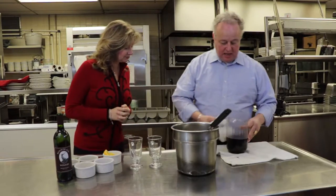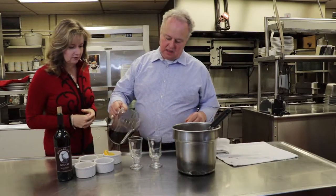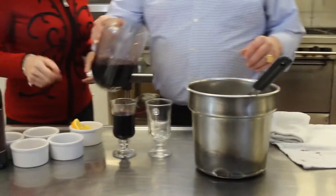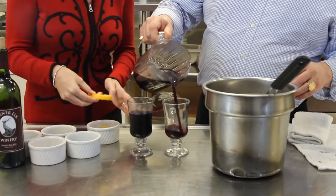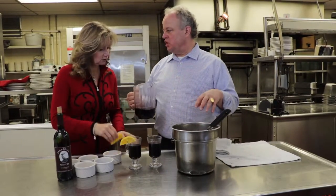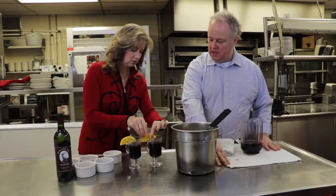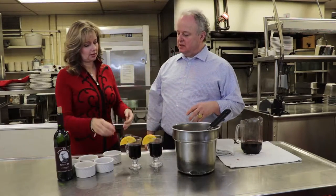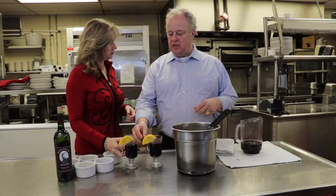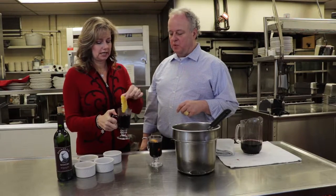Now we have our very hot wine in the pitcher — about four servings. One thing I forgot to mention: you can add a little rum or any kind of liquor of your choice, usually one ounce for a bottle of wine. You can spice it up if you want. And then an orange slice to make it pretty. You can take a bite of the orange slice and then sip, or just have it stewing in — I like to just have mine floating in there. Just add a little bit more orange.